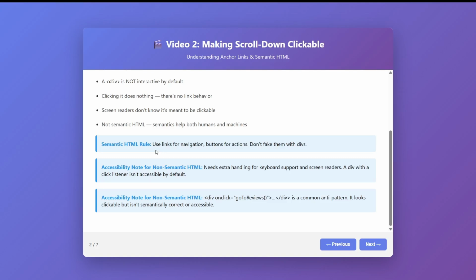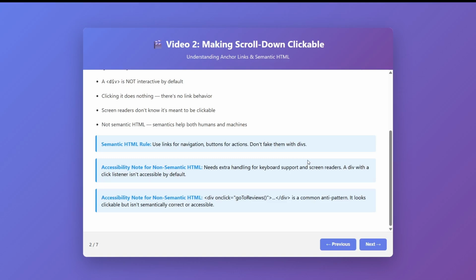Accessibility note number two: div onclick equals go to reviews function or method is a common anti-pattern. It looks clickable, but isn't semantically correct or accessible. So I want you guys to be aware of why it's important to distinguish the two.